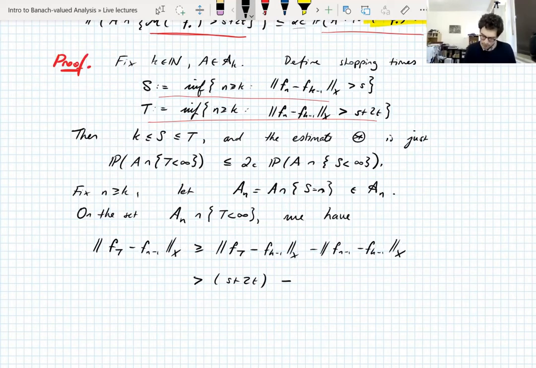And this other term, F_{N-1} minus F_{K-1}, what do we have here? We're on the set where S equals N, and S is the first time where F_N minus F_{K-1} is greater than S. So N minus one happens before that time. So F_{N-1} minus F_{K-1} has to be less than or equal to S. You have failure of the stopping condition at time N minus one because you're one before the stopping condition. So this has to be greater than minus S, because this part here is less than or equal to S. So you have the minus signs flip, right? And this is 2T.